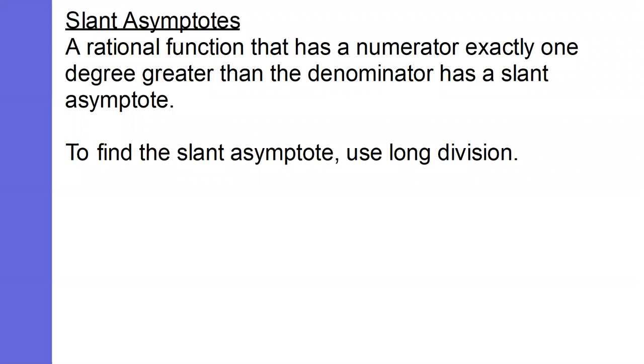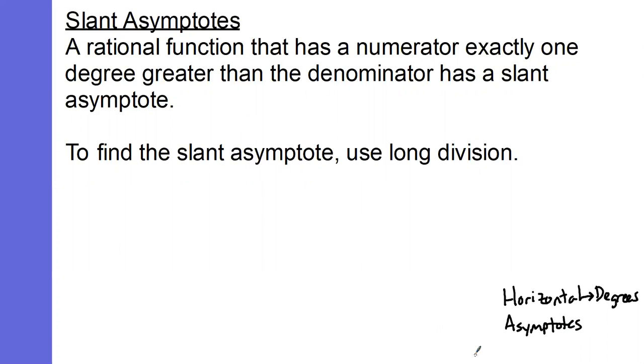So we've already talked about horizontal asymptotes, and we know that the big thing with horizontal asymptotes is the degrees. We know the three scenarios. If the degrees are the same, we take a look at the ratio of leading coefficients. If the degree of the numerator is larger than the denominator, there is no horizontal asymptote. And if the degree of the numerator is smaller than the degree of the denominator, then we have a horizontal asymptote at 0. So horizontal asymptotes are all about degrees.